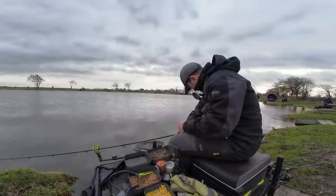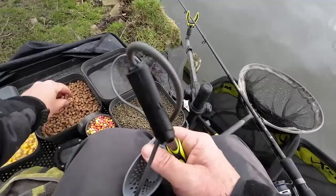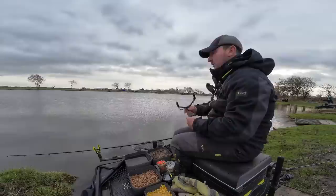So at the minute, there's no real reason to change anything, is there? Just gonna keep that bait going in on the loose fed lines. I'm gonna have to open another tin of corn, I think. So I wanna stay quite positive on that corn line, even though it's only quite short where I'm feeding it. I wanna be quite positive with it.